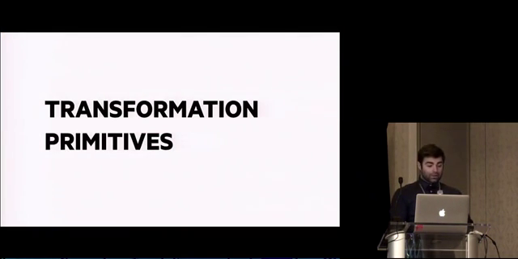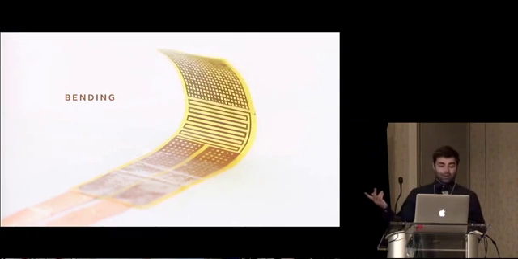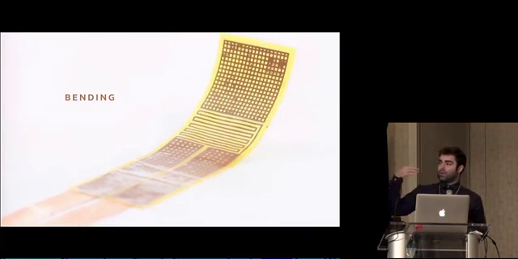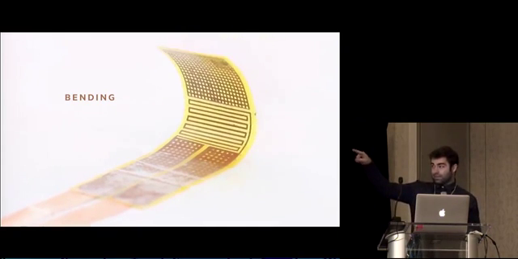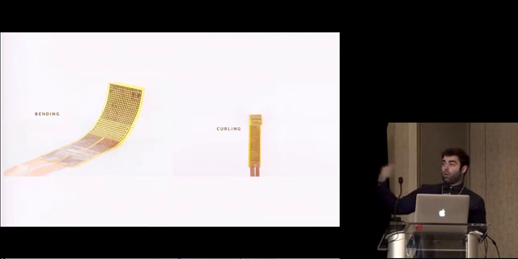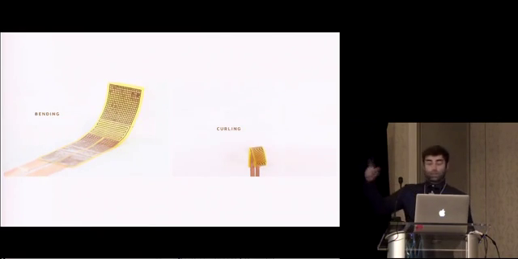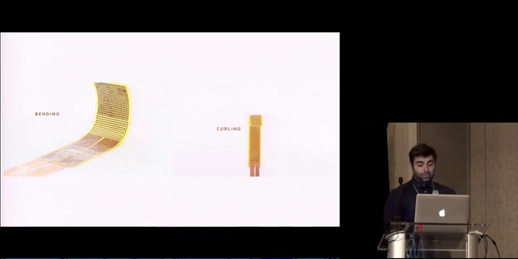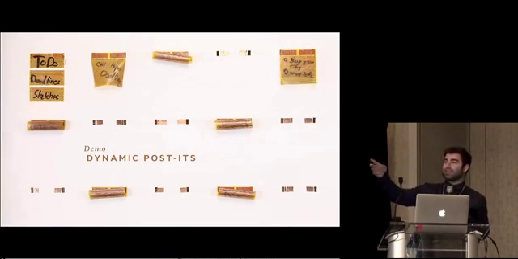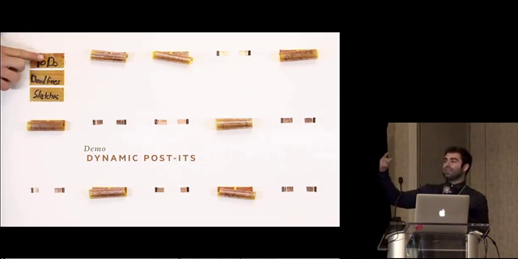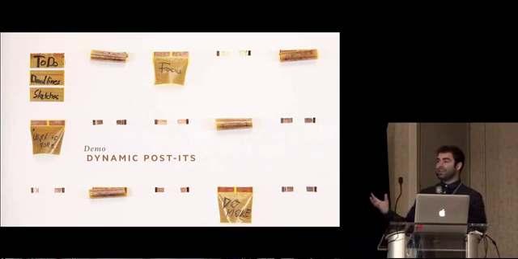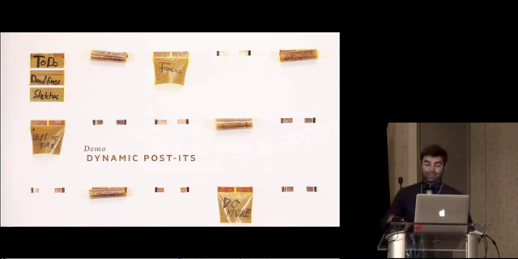So some of the transformation primitives that you can make with this, the bending one I already showed, you can see how the material only bends where the heating area, this little serpentine pattern, is. And then if you extend that pattern over the whole length of the composite, it curls up so much. One of the applications you can do with this, using capacitive touch sensing on the left, is having these Post-it notes that curl up and cluster visually in front of you so you can focus on the things that you have to do.